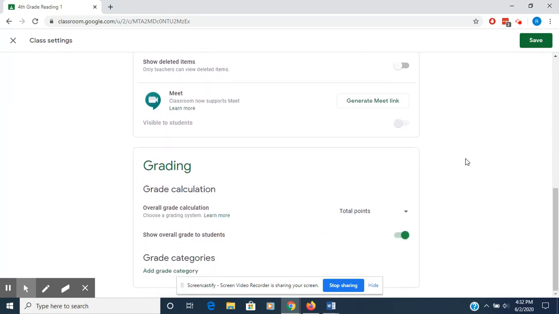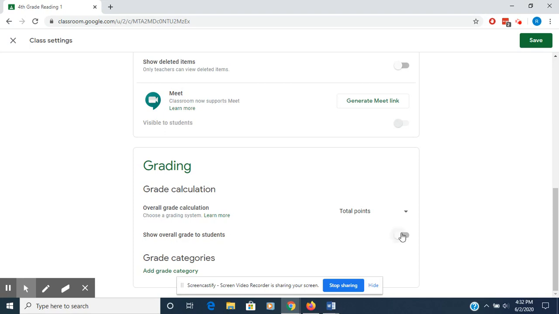Also in this area, you've got the grading portion, and you can set this for a couple different things. You can do it so that it's not graded. So if I click here, there's no overall grade. You can do it from total points, and you can also do it by weighted by category. In my class, I have always used no overall grade. I'm a technology aide and we don't give grades, but this following year, I believe I'm going to actually set mine for total points and start assigning points to daily work that I give the students. So that's going to be something that I'm going to do new this year.